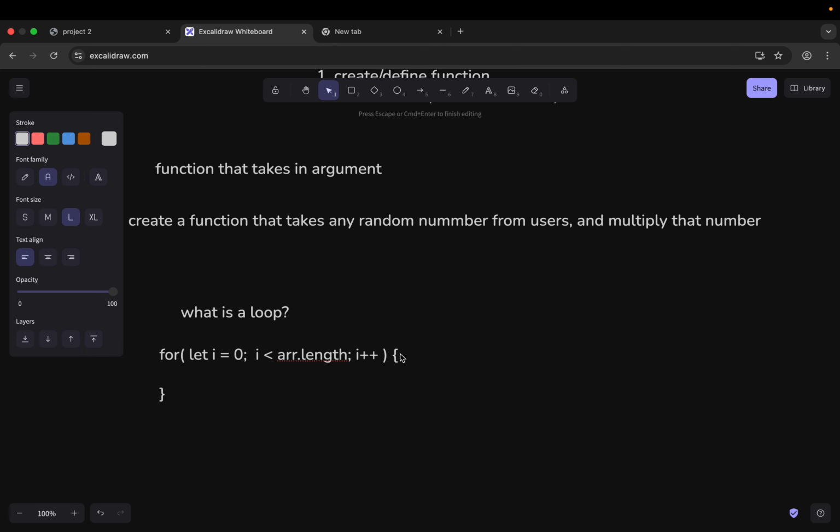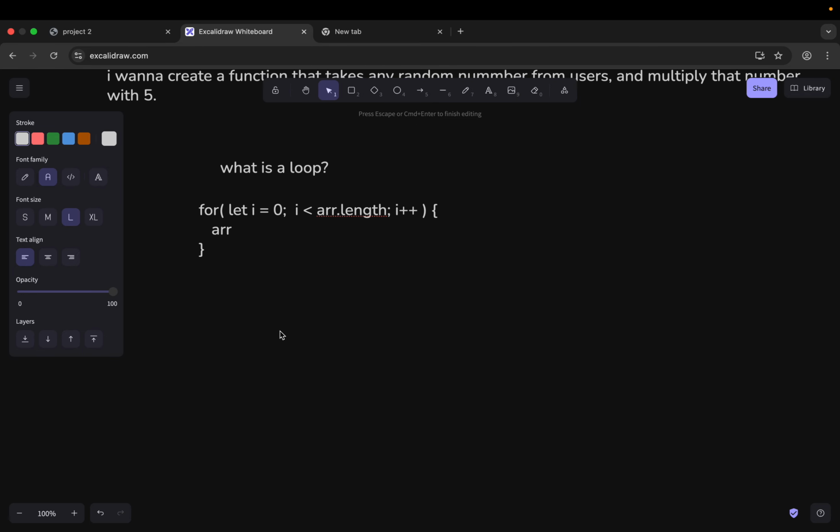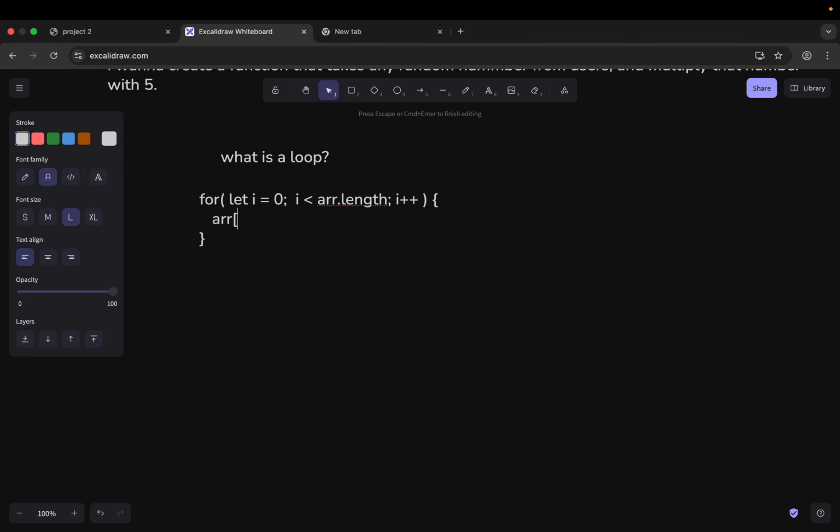So as we discussed, this is a block of code, and after this condition gets satisfied, we get access to 0. And with that 0, we can do anything. Now we know that I is 0, so let me just use that value over here. We all know if we have to pull out any specific value related to this array, we need to give that index in the square brackets. So let's just put the square brackets over here.